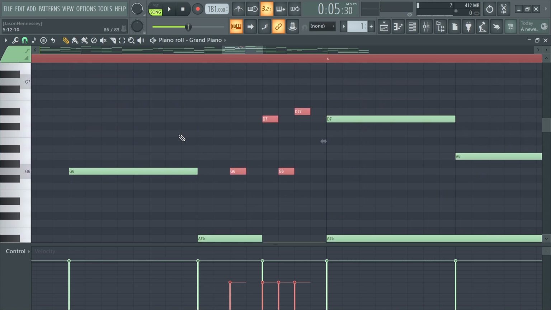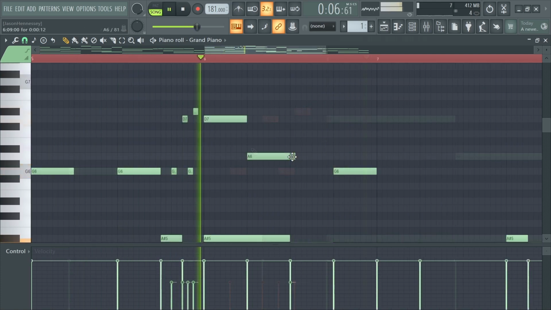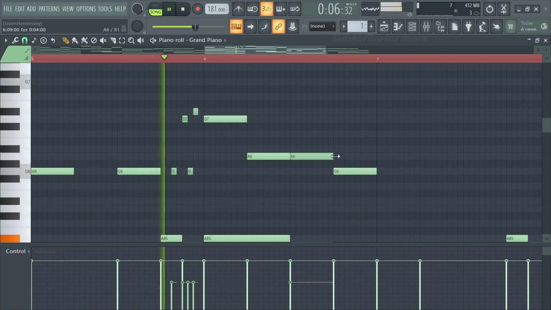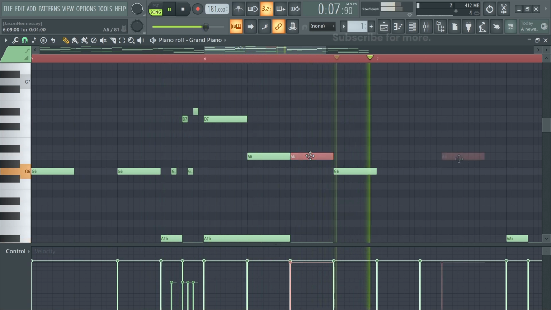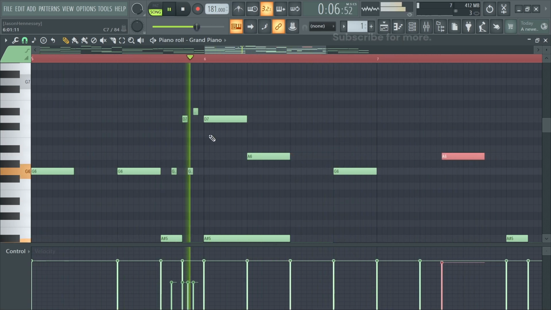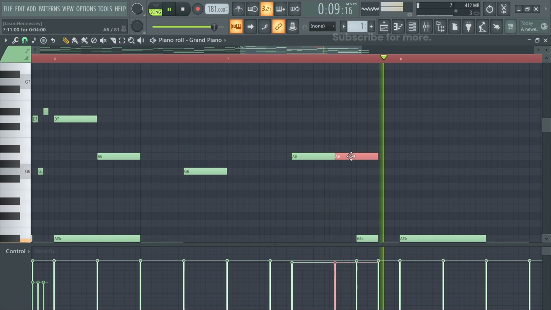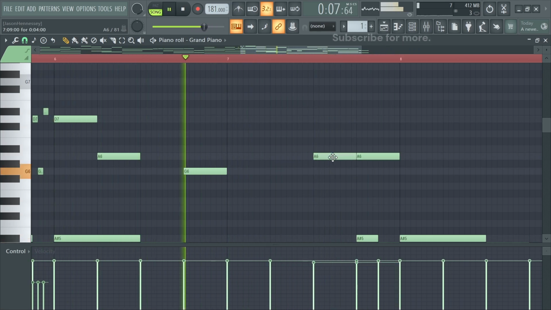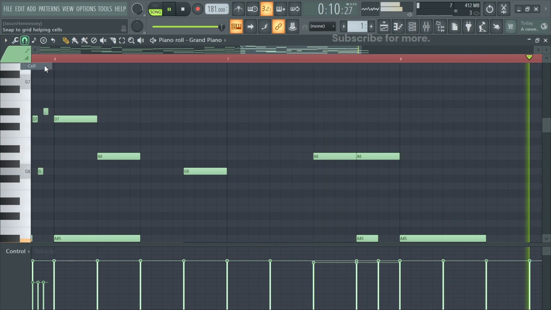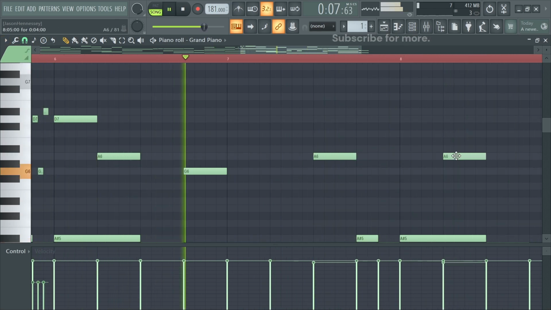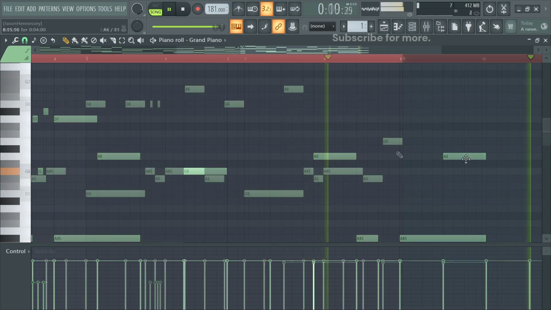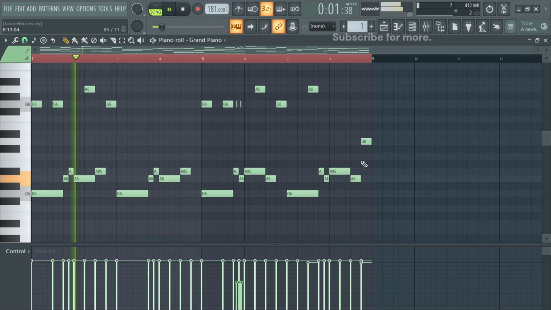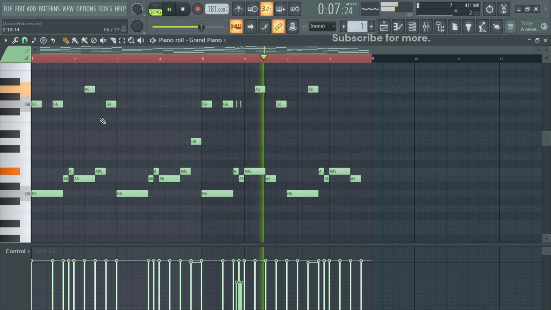I like it, I just didn't want it to be as loud as everything else. Oh, that actually sounds... I feel like that should go over here, and then I'll leave it open to loop back.